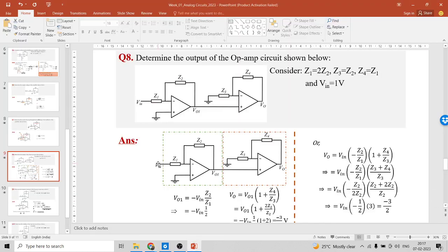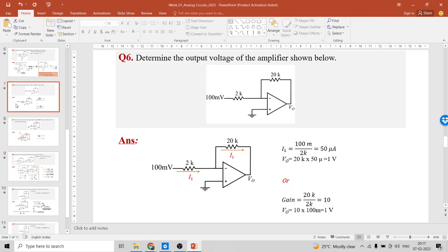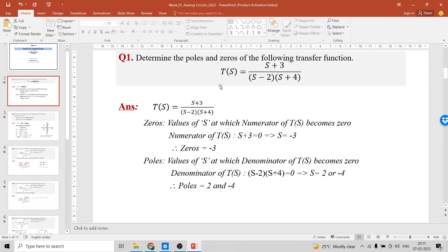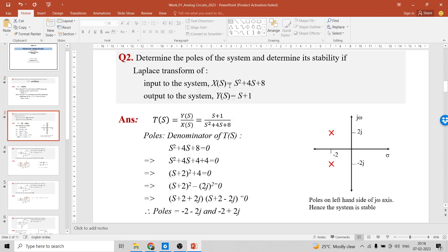You mean the questions which are similar to the questions given in the assignment, right? It's not exact, I think it's similar. For example, I guess such questions have been asked, like determine the poles and zeros. I have also gone through the assignment questions. They have asked how to find the poles and zeros. Again, we can get it by solving the numerator and denominator, similar to this.